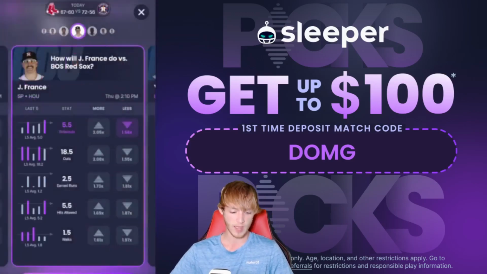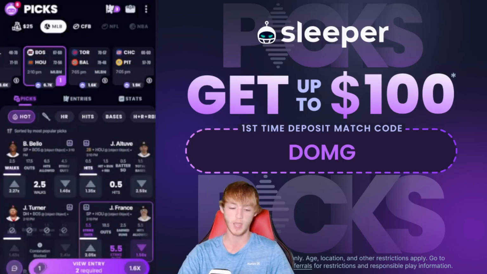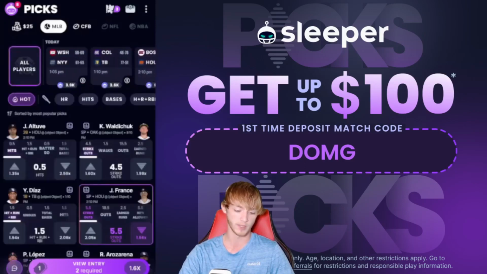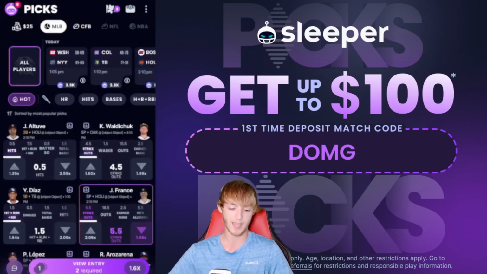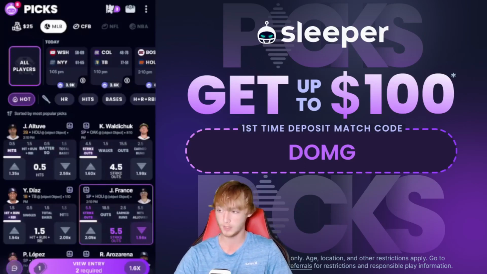JP France is over this in only 2 of his last 5 games, and 28% of games this season. I've seen him on 4.5 on a lot of different sites, so most odds have him at 4.5, but I like him under 5.5 here. I think it's a great spot for him, because like I said, he's over this in only 2 of his last 5, and 5 of 18 games this season. That is 28%, and he's only been over this in, I believe, 2 of his last 10 games.